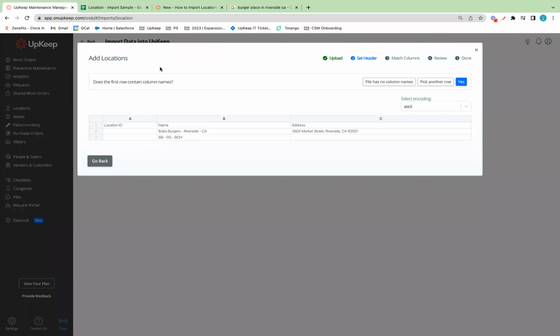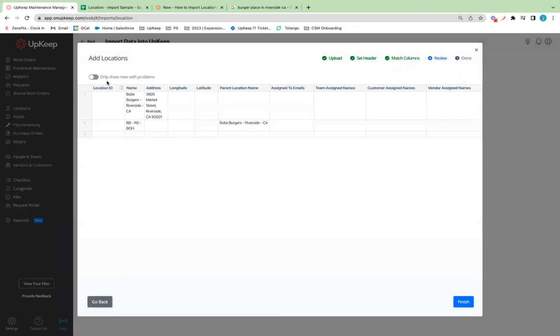All right, so you'll be able to verify if the first row does contain the column names. Yes, that is correct. And this is a great feature: you'll also be able to see any rows with problems so that you can fix those before you actually click finish or import. You can also change any information live if needed. But from here, we'll just go ahead and finish.